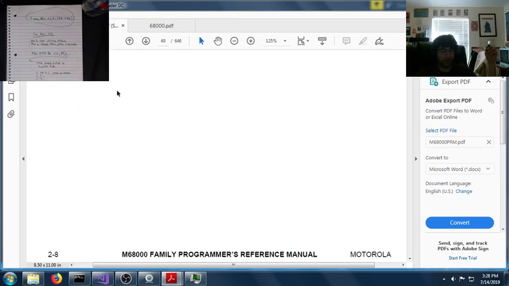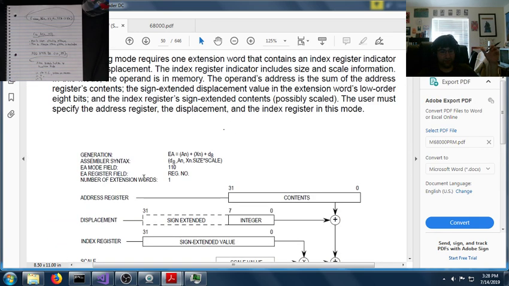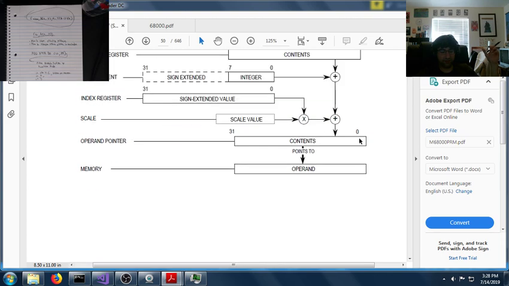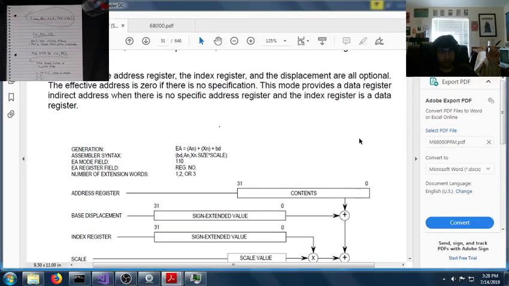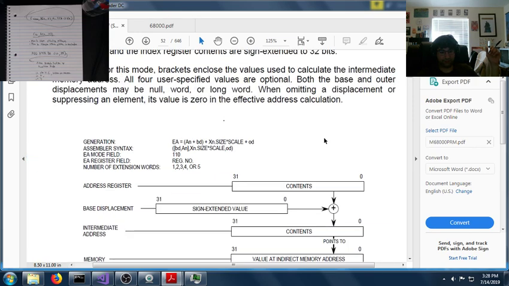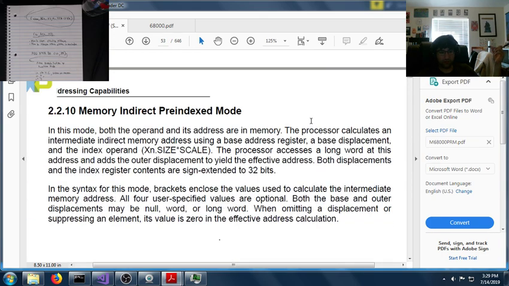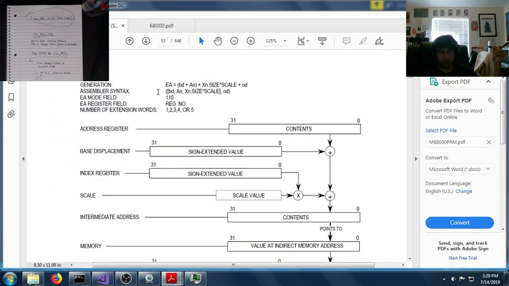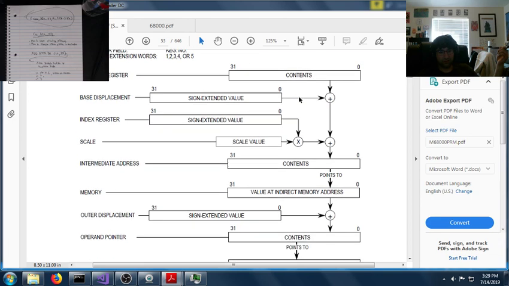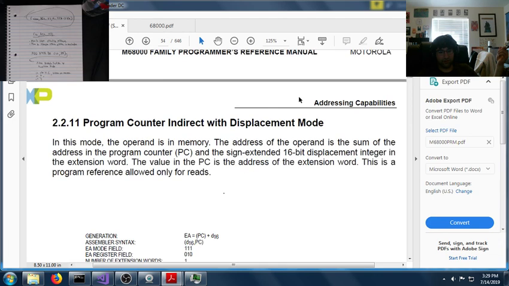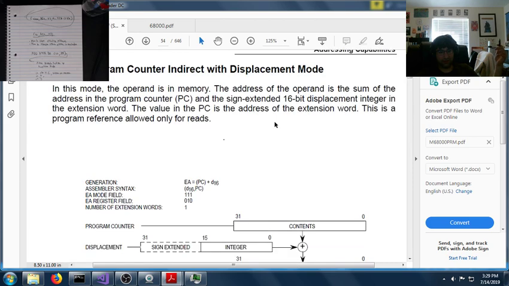We also kind of know what that is because we have the D8 and A, and then we have 3, so this is 0, 1, 2, so that's 3 right there. 1, 2, 3, 4. 1, 2. This is 2. And this is this. Which is not cool. Program counter indirect.